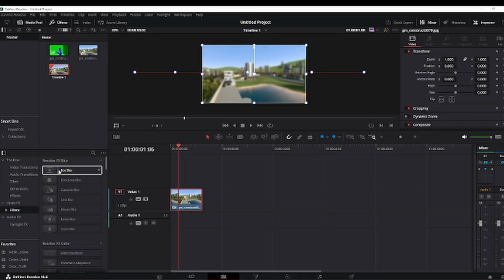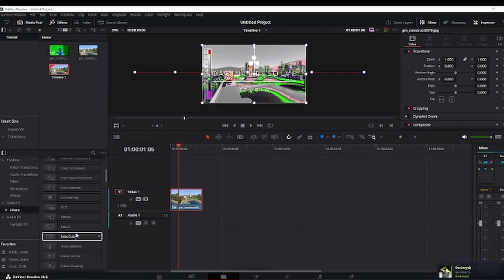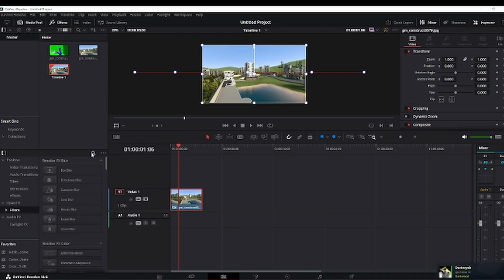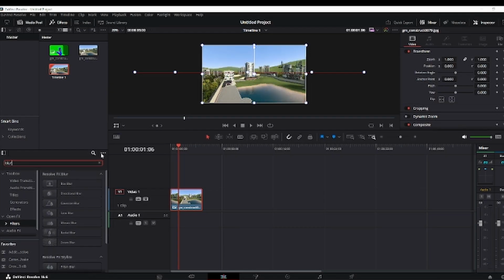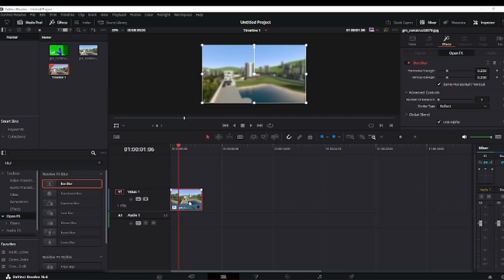Oh, there, found blur. Not that blurred. We're not talking about him. We got this direction, Gaussian blur. We got a lot of blurs, to be honest, which is a sentence I never thought I'd say. Basically, what we're searching for is something that will fit. Okay, I guess this is the only effect we can use because it's the best. And let's say we're going to give it this sort of blur. Oh, my eyes actually hurt.